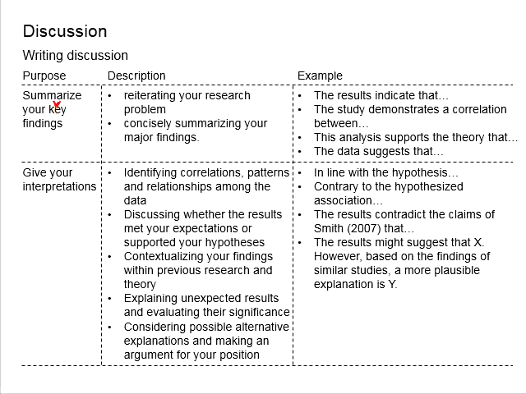First, when you want to summarize your key findings, what you can do here is reiterate your research problem and concisely summarize your main findings. You know that your research is carried out with a purpose. The purpose is to resolve some problem that initiated your research. Therefore, the focus of your discussions should not deviate from the purpose. Your key findings should be intended to resolve the problem. Therefore, your major findings should be strongly correlated to your research problem.